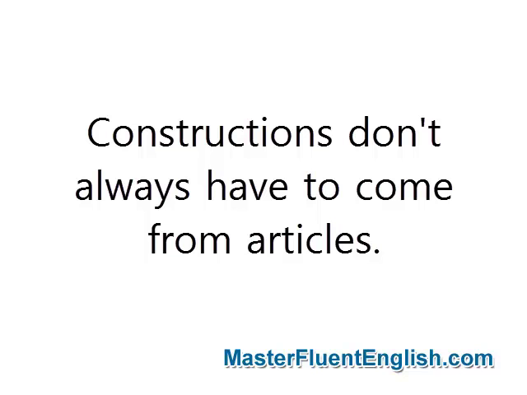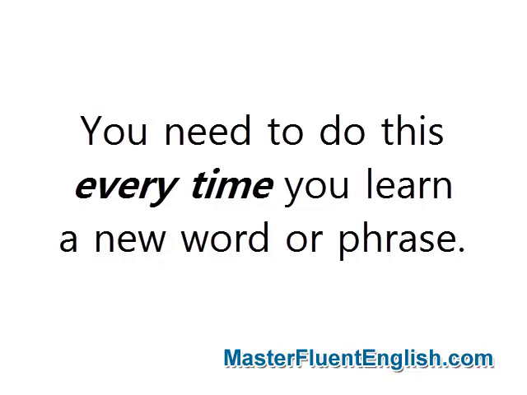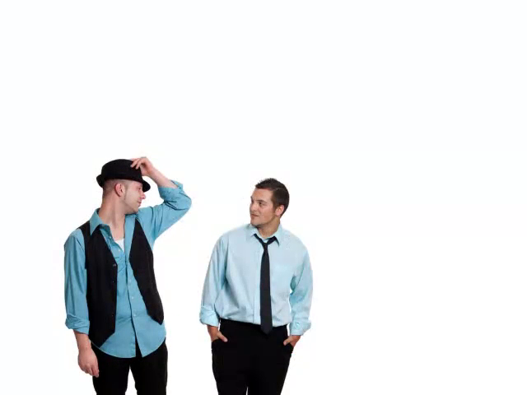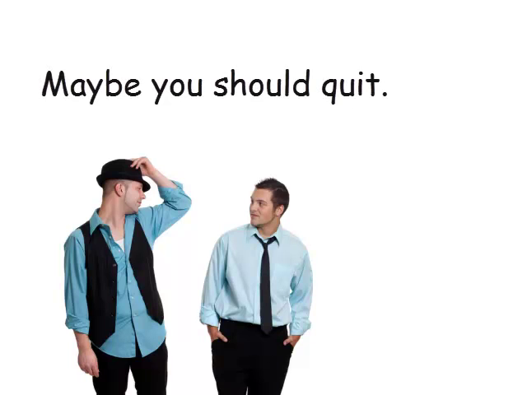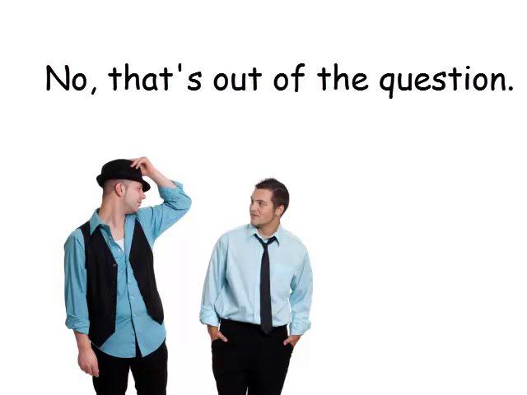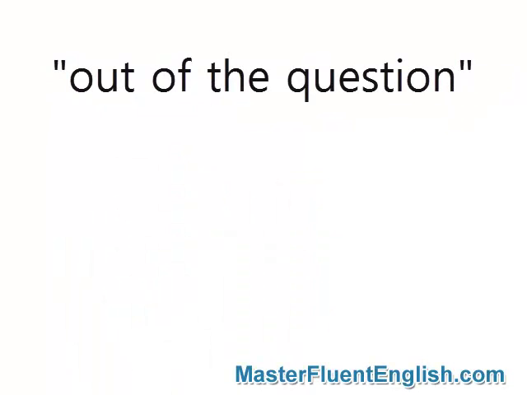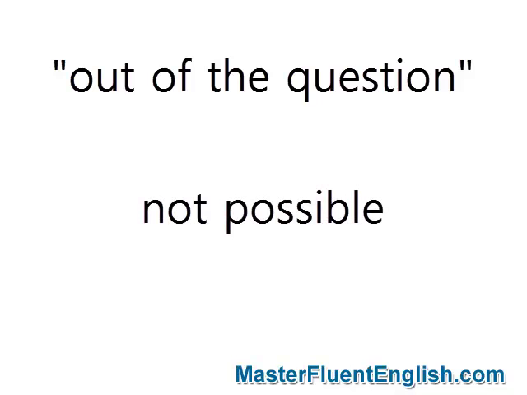But constructions don't always have to come from articles. Again, you need to do this every time you learn a new word or phrase. So, imagine you're speaking with an American friend about his job, a job he hates. You tell him, "Maybe you should quit." And he says, "No, that's out of the question. I need the money." Out of the question is an expression meaning not possible, and it's perfect for a construction.